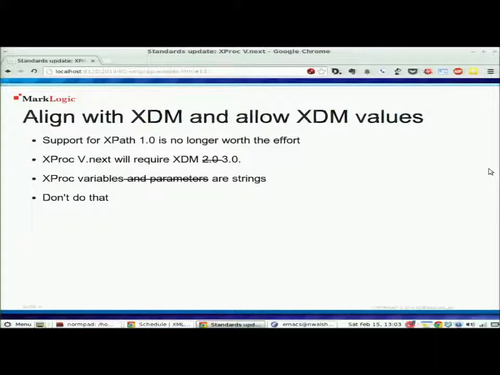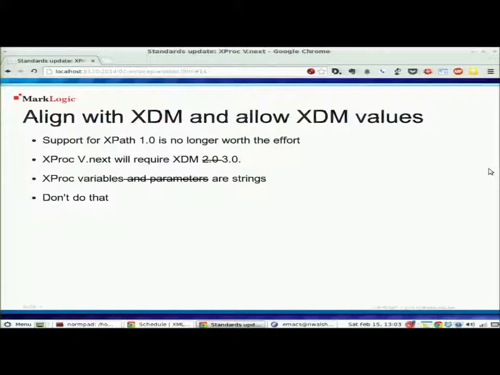We also said, again, one of these things that we just did for simplicity, we said, look, variables and parameters are always strings. We always take the string value of nodes. We don't allow you to pass nodes around. I actually thought that was silly right near the end of the standardization process and attempted to get the working group to relax that restriction for 1.0. And working groups have a cadence. They're organisms, and the organism was not prepared to entertain that sort of change that late in the day, and so that got shot down.